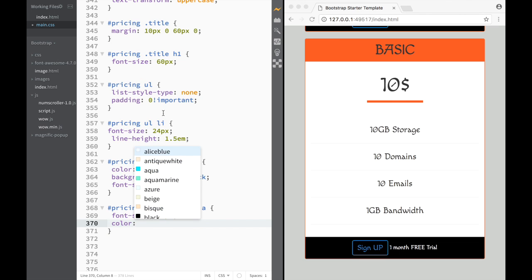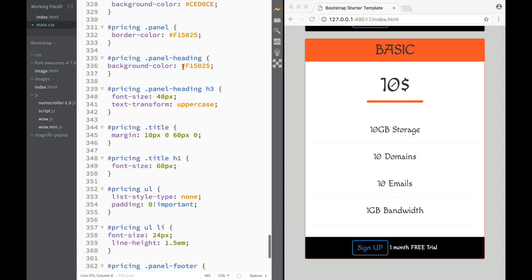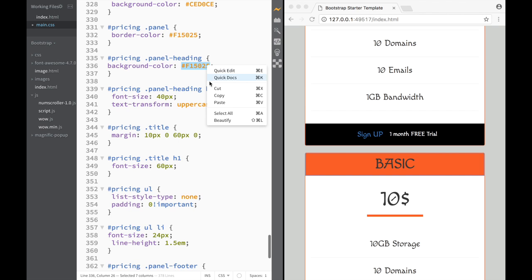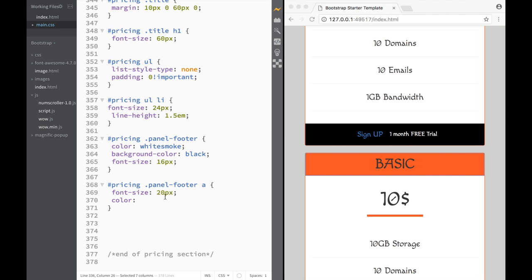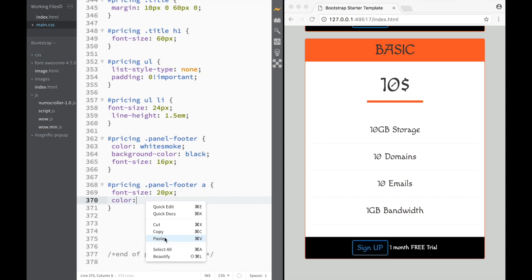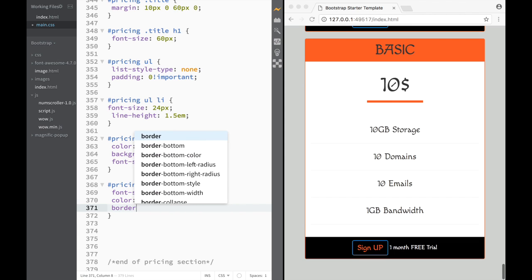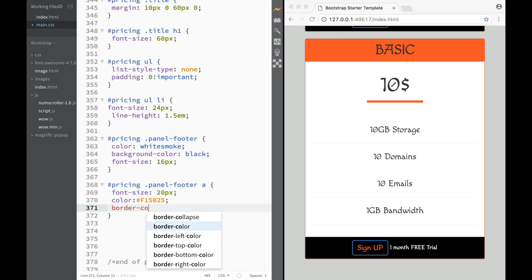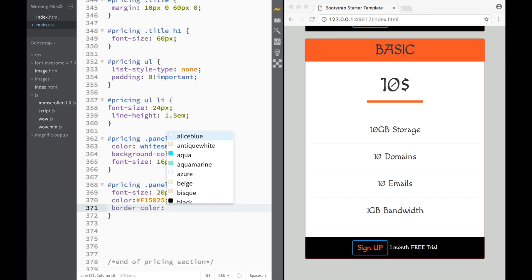So we're going to say the color is going to be, where's our orange? So we're here. So we can copy it, or we can just remember it. We have a color, right? And after that, we're going to say the border color is going to be actually exactly the same, right? So we say border color, and we're going to say that this is going to be exactly the same. So we're just going to copy this.